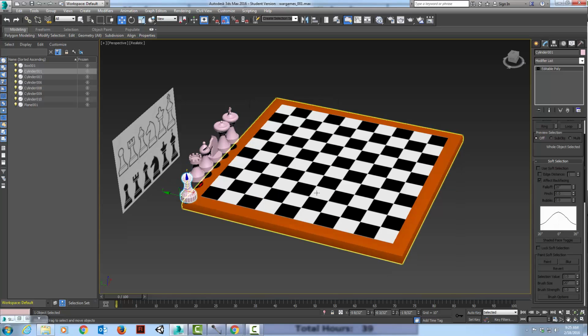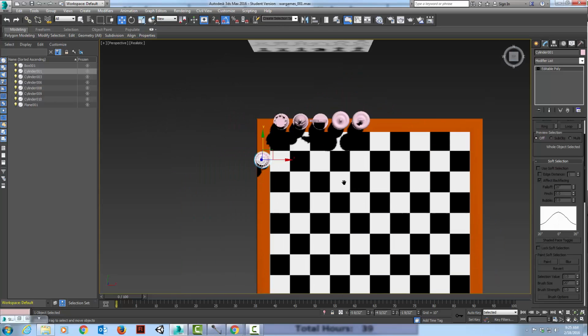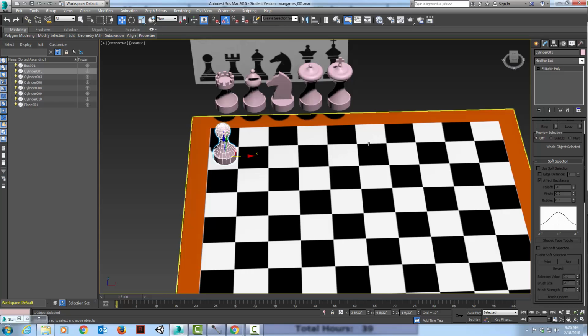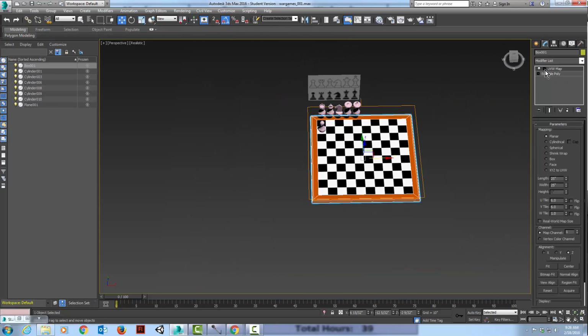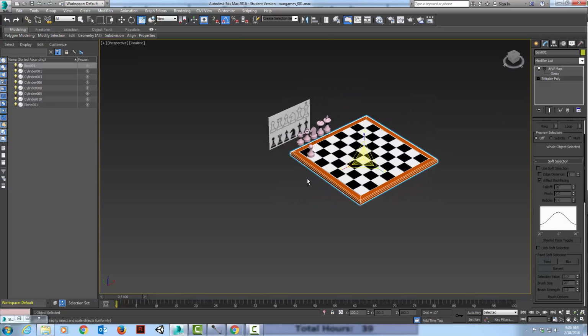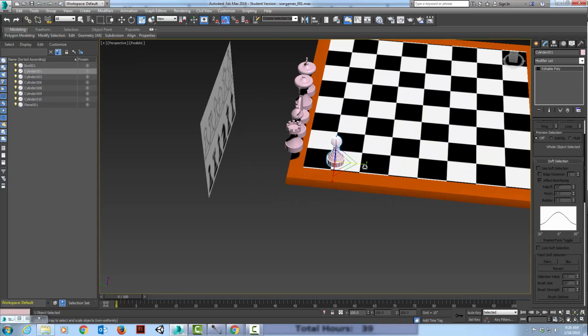You'll remember a plane is a flat two-dimensional object, so a planar projection shines the material down onto our object. By increasing the U and V repeat values, we can begin to make it look more like a chessboard. Additional fine-tuning is available by scaling the widget for the UVW map. We will discuss UVW maps in more detail in future modules.